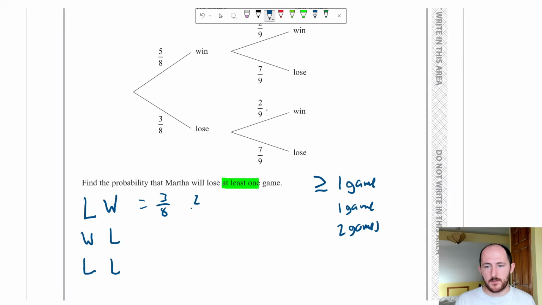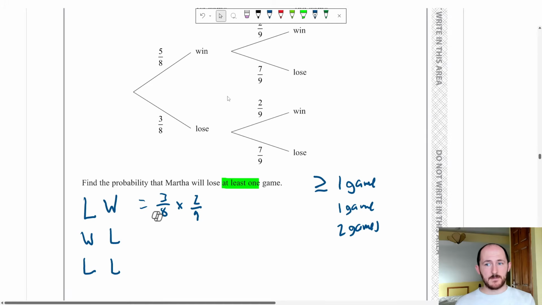Now, the only thing you need to remember is you're multiplying these. The probability shouldn't increase. When you're trying to be really specific, so I'm saying she loses the first game, then wins the second. That's specific, which means it's less likely to happen. Right? It's not just what's the probability she loses and wins. No, it's loses and then wins, okay?